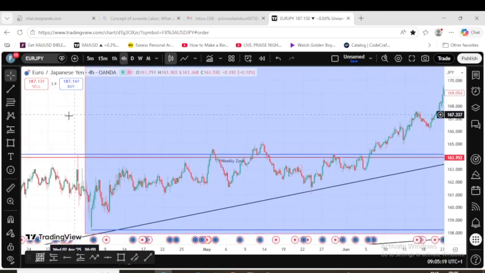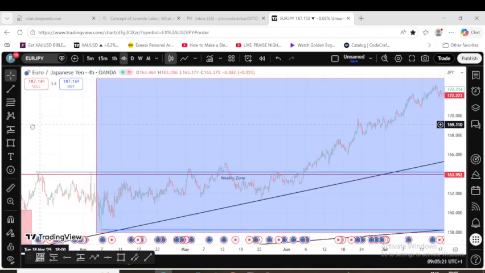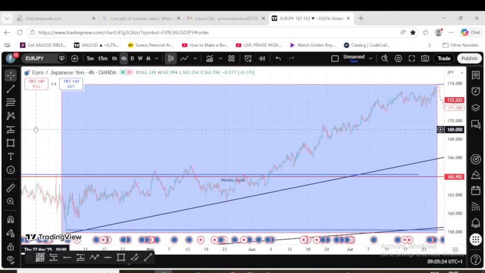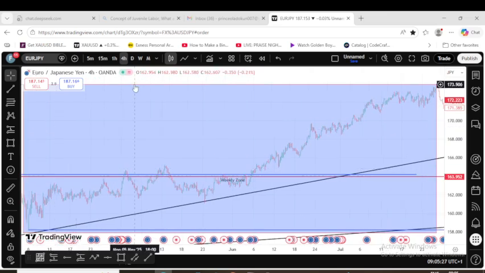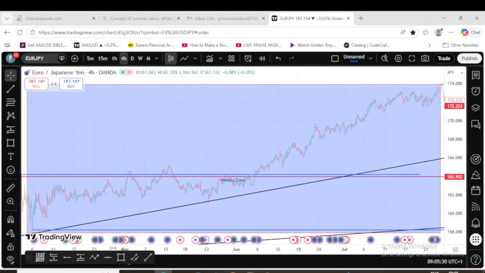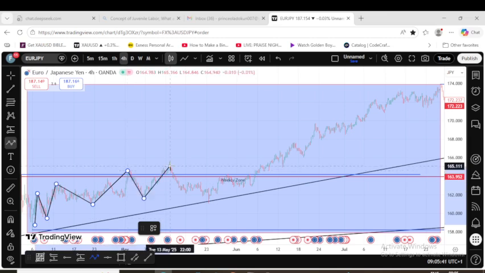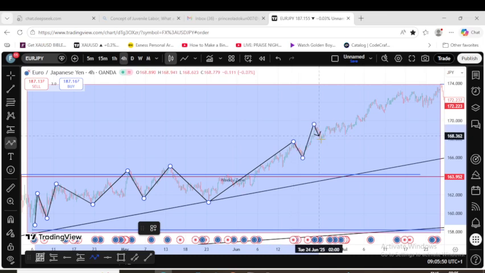I'm trying not to zoom in, and not to zoom out too much, so that I can see. Okay, this is quite wide. This is much wider than I thought it would be. So what do I see? I see an impulsive, a correctional, followed by an impulsive, a correctional, followed by an impulsive, followed by a correctional, followed by this. This looks like a break, but we'll zoom in to see if it is actually a break, because if it is just the candlestick wick, it's not a break.